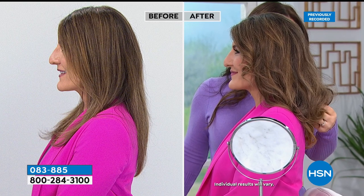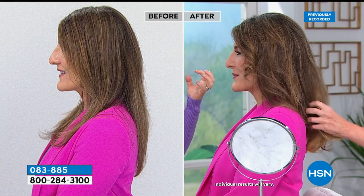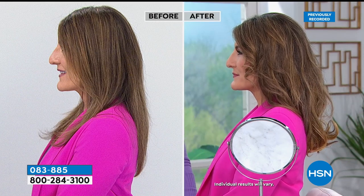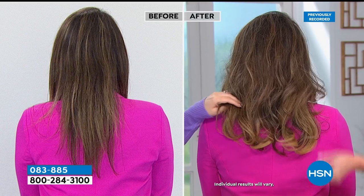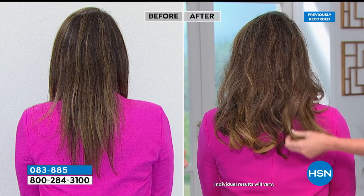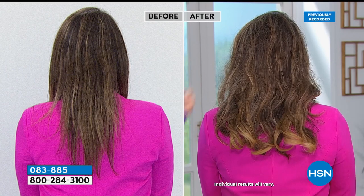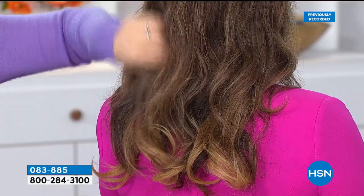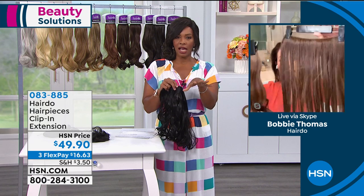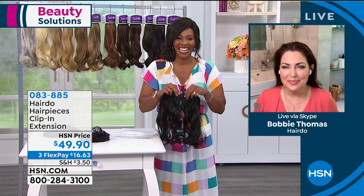A lot of friends are saying their hair is growing out from a lob and they can't quite get it up into a pony or wrap for summer. This is great because you might say, 'You're telling me to buy hair to make my hair cooler?' Yes! Buy the hair because then you can wrap it up into a pony or bun during the summer. And come fall or winter, you've got great pieces for holiday. Also, these clips were previously recorded — we are observing social distancing, just so you feel comfortable.